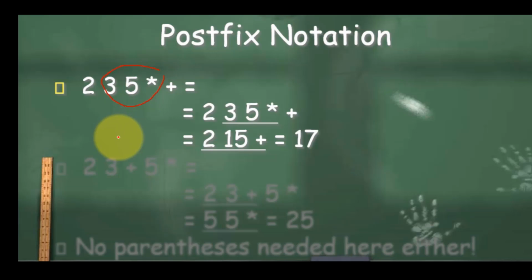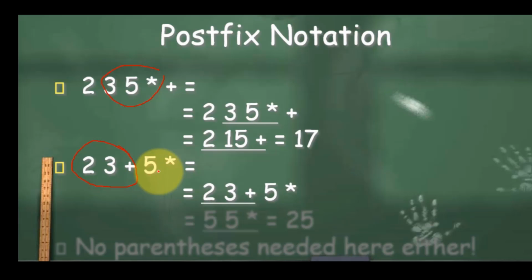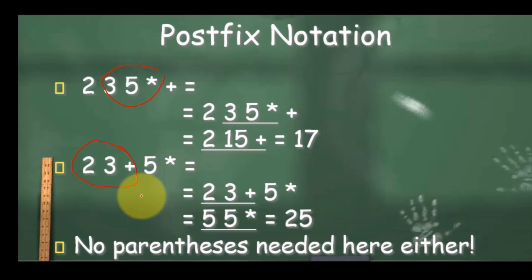Okay. And on this example, the program will do this calculation first. 2 plus 3, which is equivalent to 5. Okay. And multiplied by 5. And the answer is 25. So in this case, there is no parenthesis needed for the postfix. Okay? That's the difference between the prefix and the postfix, because your operator is after the numbers or any variables.